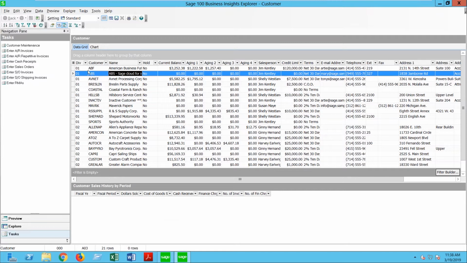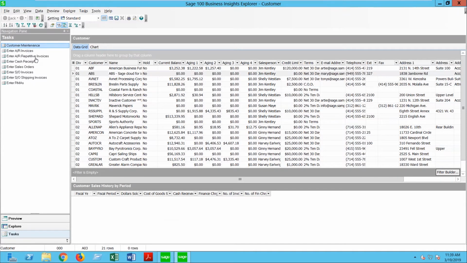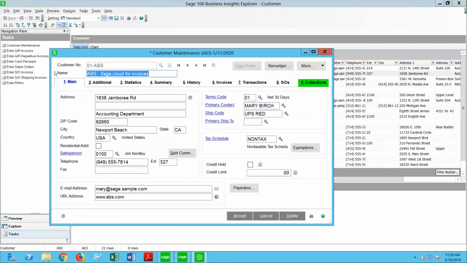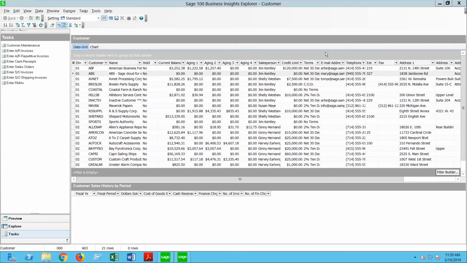So right now I've highlighted ABS. If I click customer maintenance, for example, it should open up customer maintenance. And here I am. Now I can go back and forth between my data view tab and a data entry area. We'll see how we might integrate that toward the end, doing some custom office, some cash receipts, a little credit card processing example.